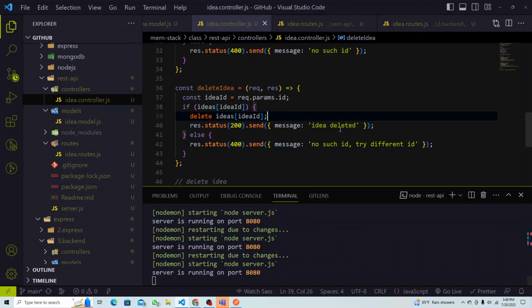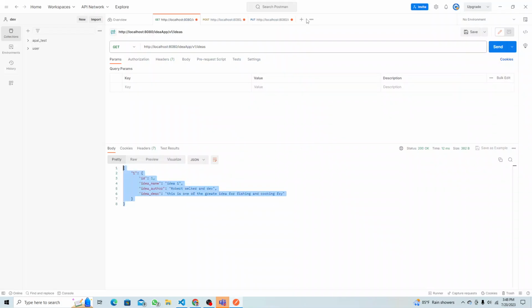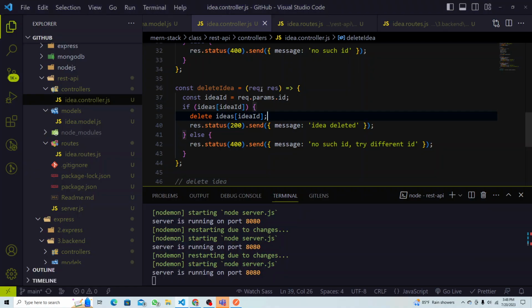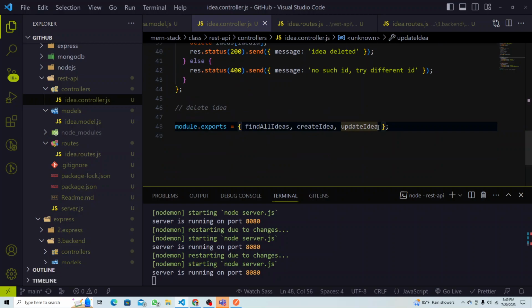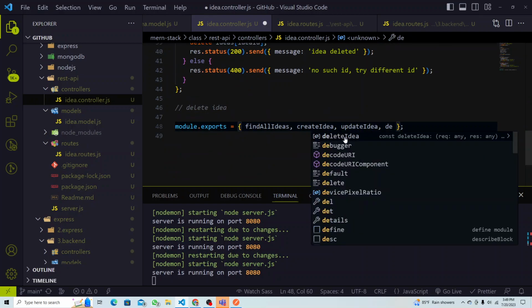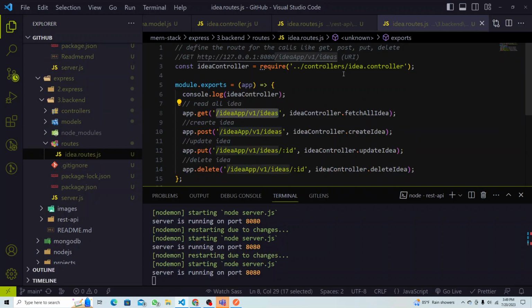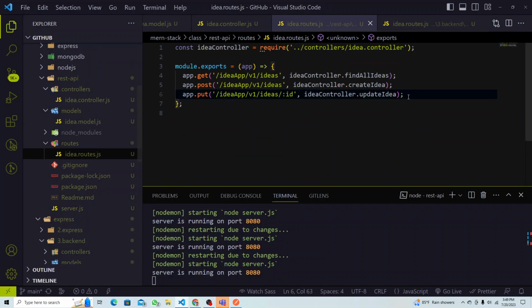So now let's go back, and we're gonna add one more page here. You call that delete, but before that we must update our route also. So let's delete idea, send it through the object, delete idea, and go back to our route. Here, right?